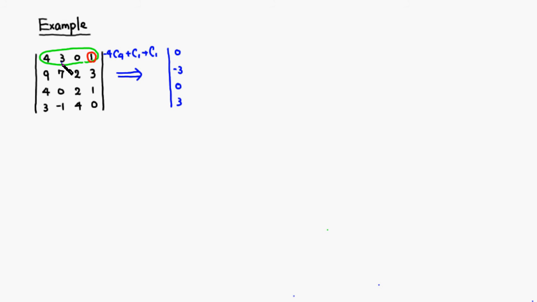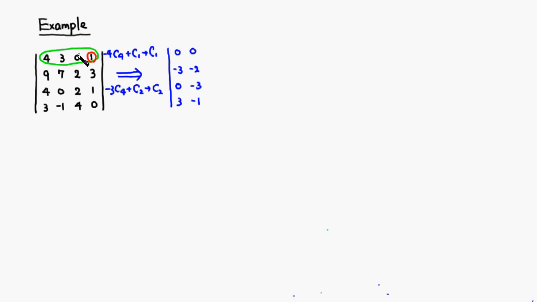I'm going to turn 3 into 0. So I'm going to take column 4, multiply by -3, and add it to column 2. That's going to be our new column 2. So let's do that. -3 plus 3 is 0, which is exactly what we wanted. -9 plus 7 is -2. Then -3 and -1.